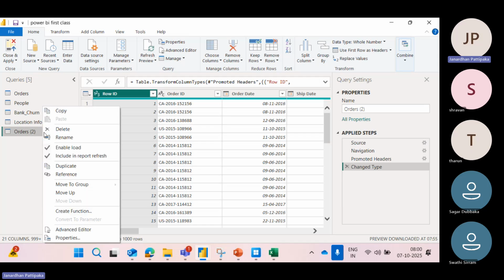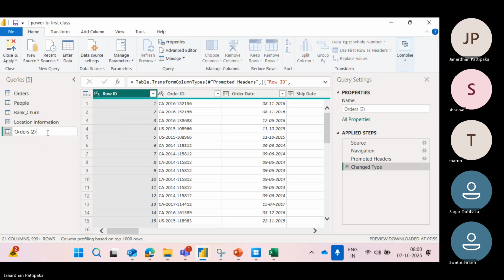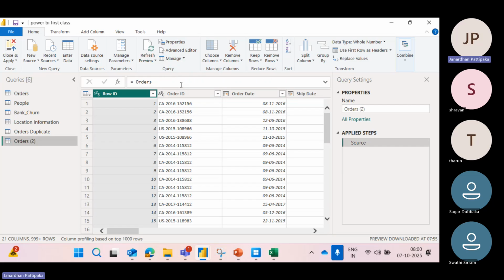This table we rename as orders duplicate. Now come to the orders table, go to manage, click on reference. So from the orders table, I have created orders reference.